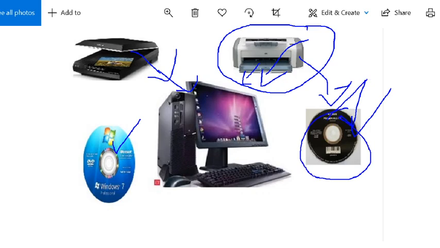If you connect a printer, scanner or some other device to your computer without installing the device driver, it will not work. Along with the devices, some DVDs will come, which we call device drivers, and these device drivers contain information about that particular device. So first of all we have to install these drivers in our computer. After that only we have to connect these devices to the computer. At that time it will work.